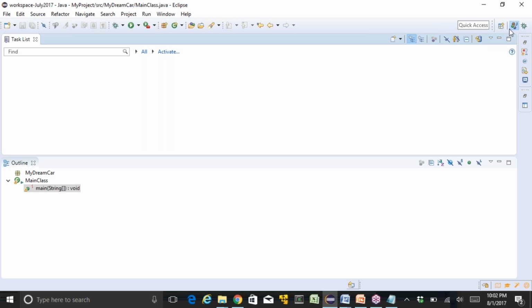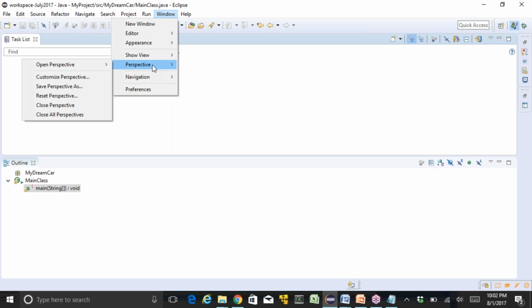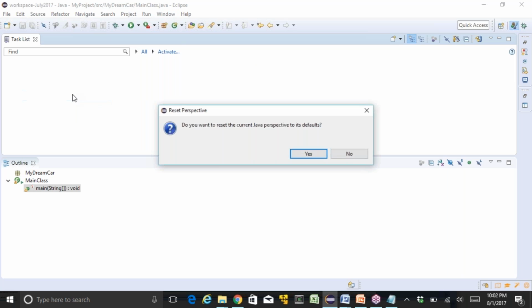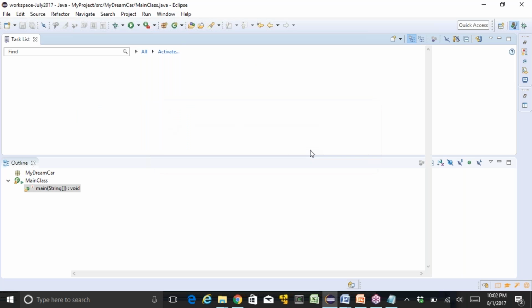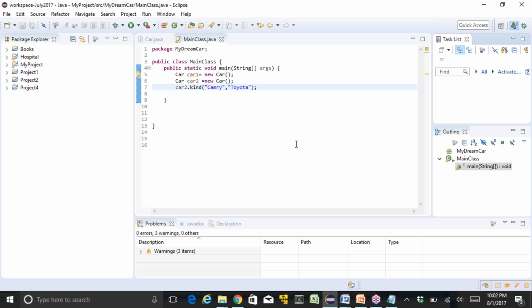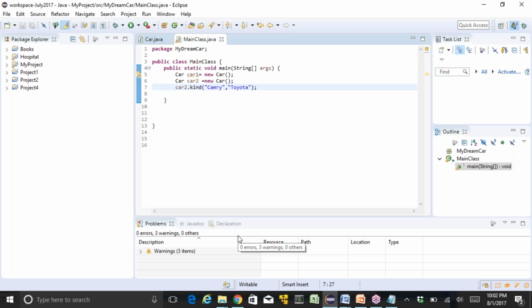You're trying to go back to your default perspective. Click on Window, Perspective, and Reset Perspective. Press yes. Okay, thanks. No problem. I think that was the error.